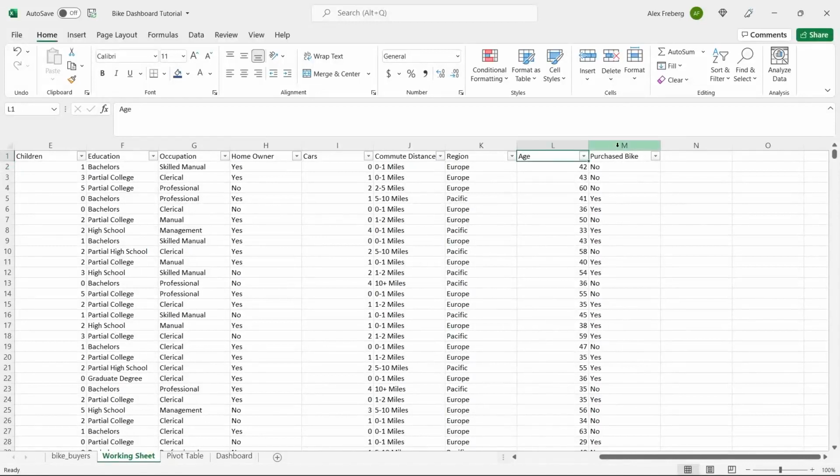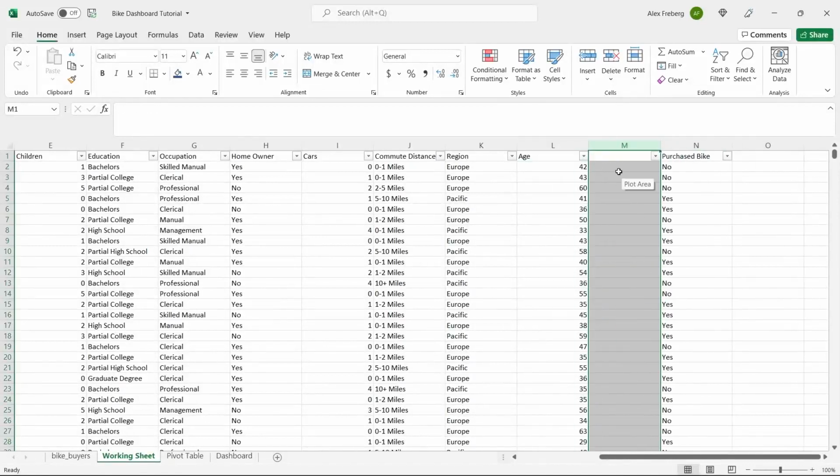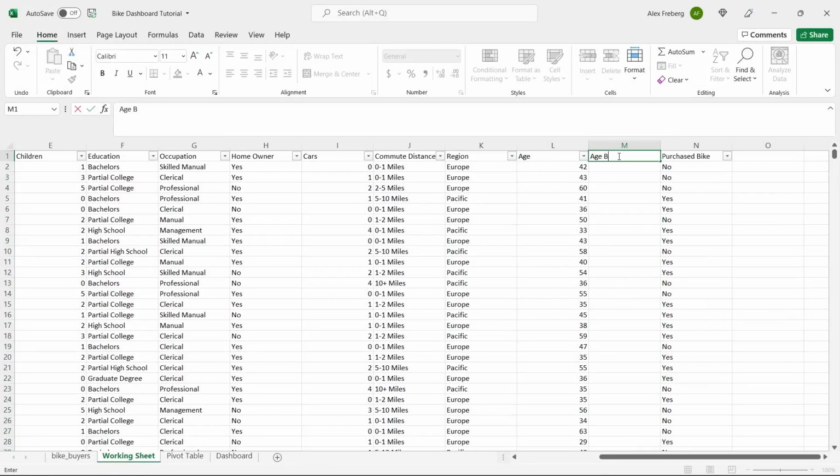So let's go right up here. We're just going to create a new column. We'll call this age brackets. And what we can do is use an if statement to say if it's older than or less than, and give them these ranges. That's one way to do it, and that's the way we're going to do it right now. So let's go up here. We're going to say equals, and we're going to do if, and we're going to close that parentheses.